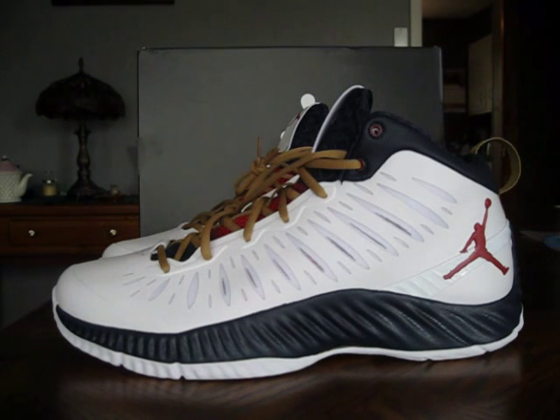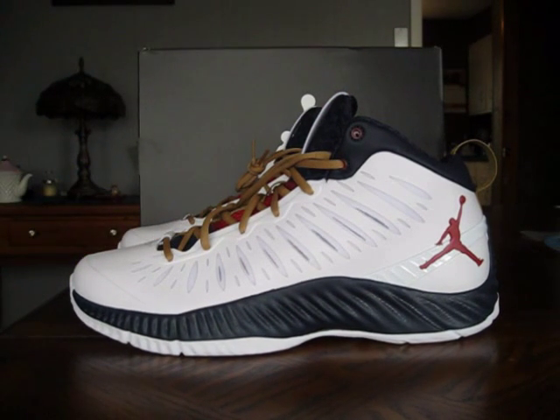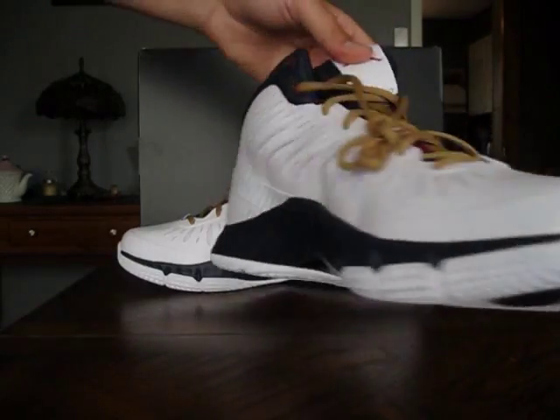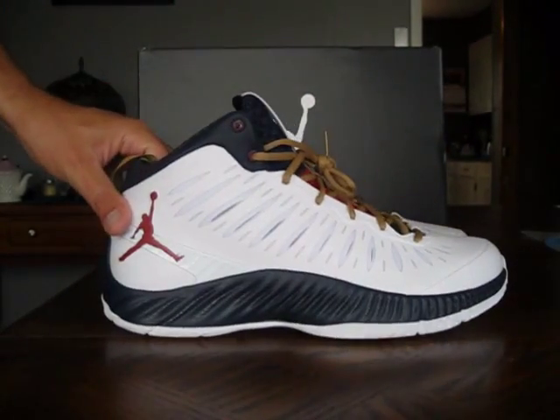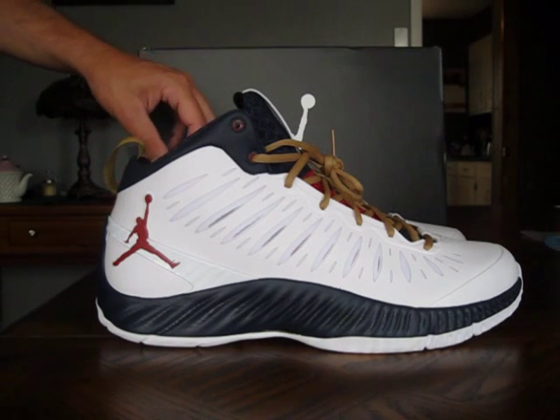I did get these at Nike.com. I live on the East Coast and these get to me in two days. If you live on the East Coast and order from Nike.com, don't order two-day or overnight shipping — you'll get them just as fast with free shipping. If you spend over $100, you get free shipping as a member, and it's two-day shipping to the East Coast all day every day. I ordered these on Monday morning before 10 o'clock and received them on Wednesday. I've ordered tons of shoes there.